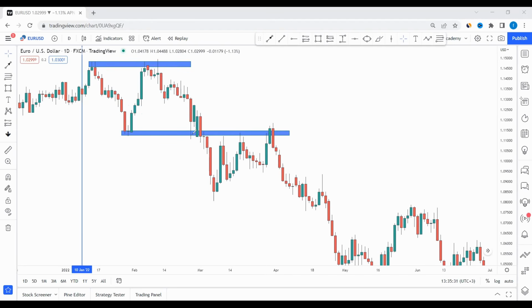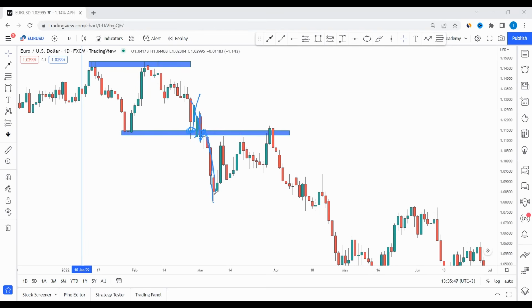Now when the market reached here, it reacted to this point, right? Then the market came back, again reacted to it until it broke it and then it retested, right? But this is not a proper retest. The market continued down. Now the market broke down here.